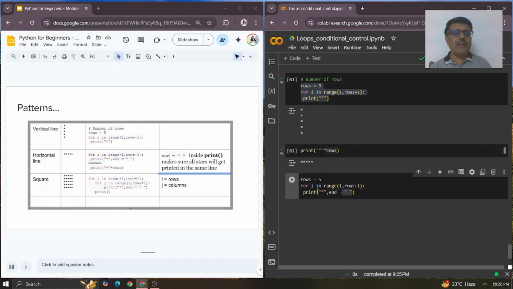You know again Python, whether you give single quote or double quote, it means one and the same, right? So no need to get confused again. Okay. So now when I say this one, what will happen is, if the star is getting printed and the next one also getting printed next to it, till it reaches the end of it, then it stops. It will not move further. Okay, that means it is horizontally going to print.